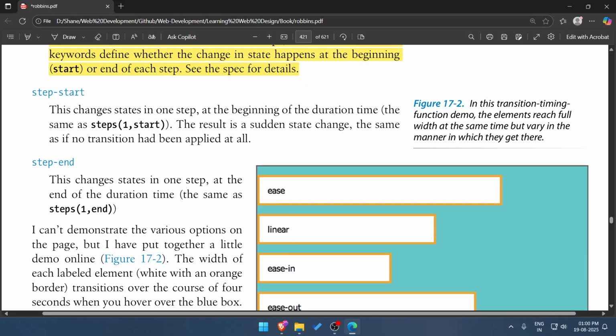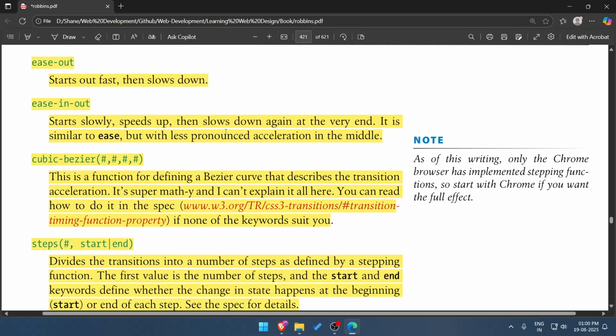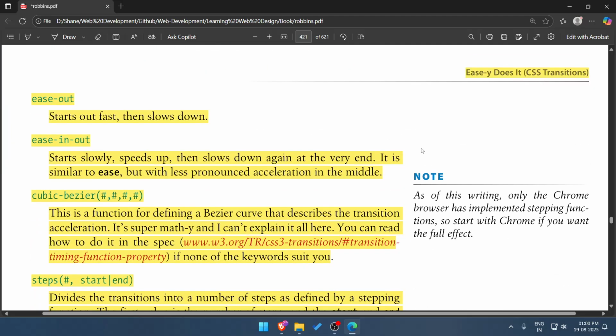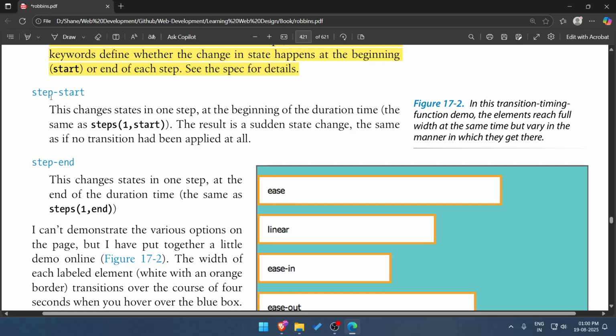Step start. As of this writing, only the Chrome browser has implemented stepping functions, so start with Chrome if you want the full effect. Then we have step start. This changes states in one step at the beginning of the duration time, the same as steps one start.